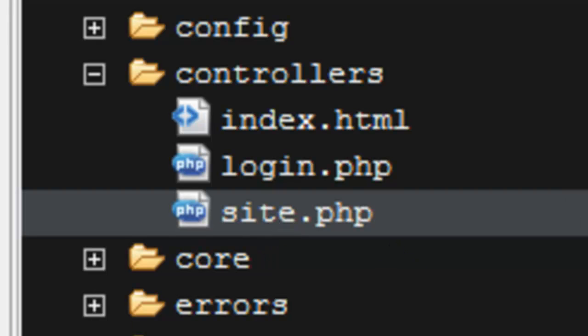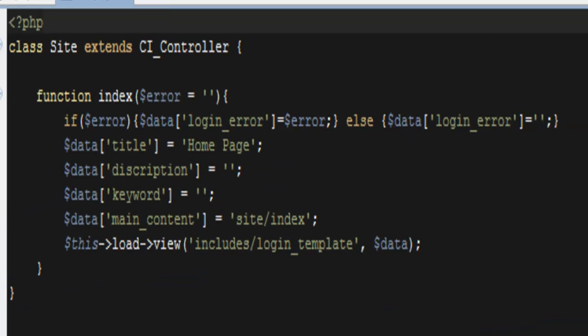Now, Site dot php is very simple. This is actually going to be done a lot differently once we get going. We're just going to set it up for right now and leave it the way it is. If you look at our index, it's exactly the same as the rest of the indexes that we created in login. I don't have any keywords set. I don't have a description set. As you can see, it uses site index, so we'll go down to views and create the site index as well. And we're also going to have to create, nope, login template's already created, so we won't need that. We're going to end up using a different template here down the road, but for right now, it works just fine. We'll change that when we get there.